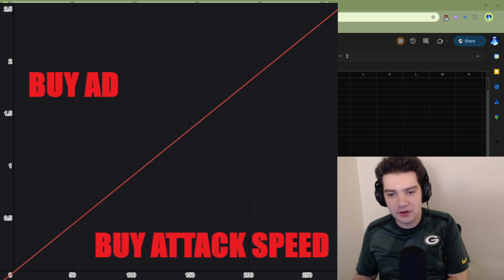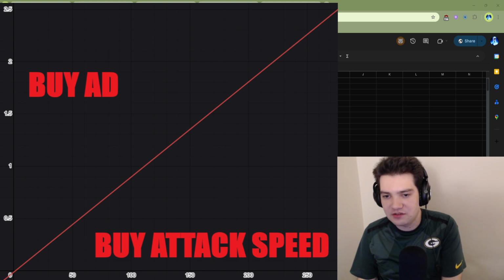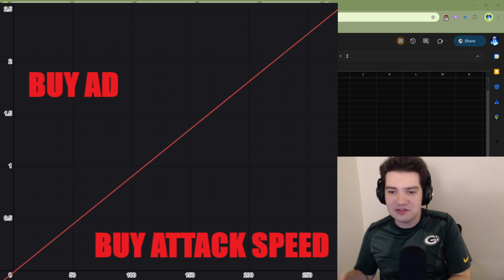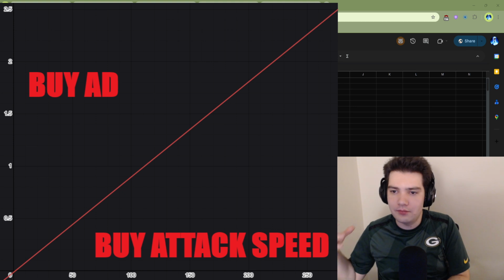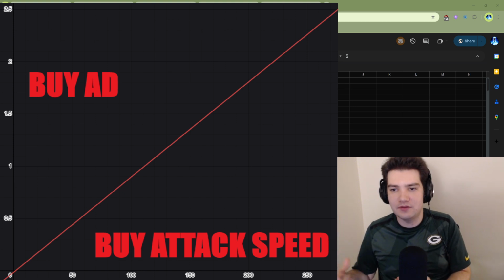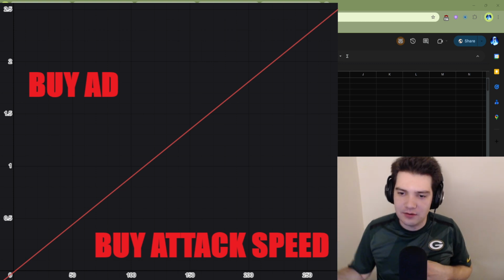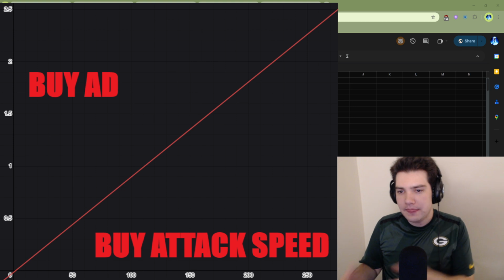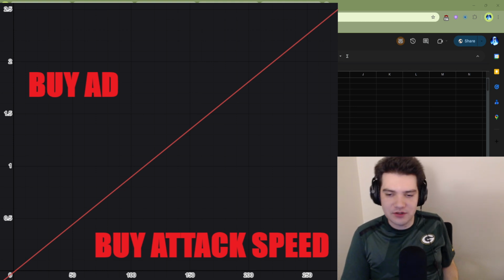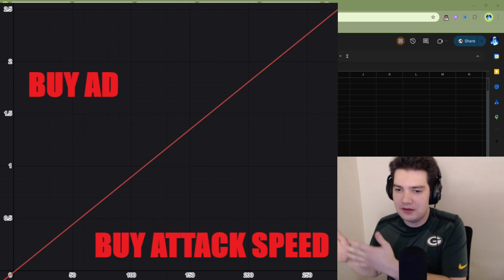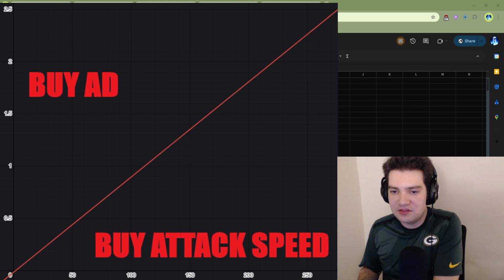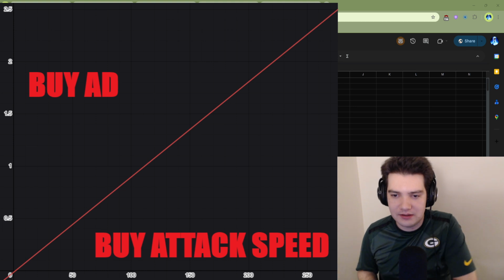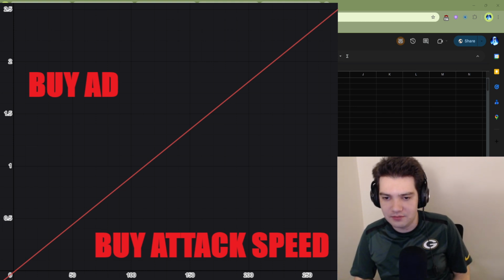Because what I was learning when I was looking at effective HP on tank supports is that yes, Locket is a great item with a nice active, yes, Knight's Vow is a great support item with a great passive, but actually on Braum, I get so much more effective HP by building Warmogs that I would rather build it instead of building Locket or Knight's Vow, even though I like the passive or the active on those other items better.